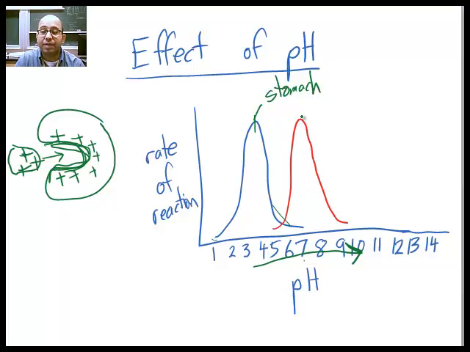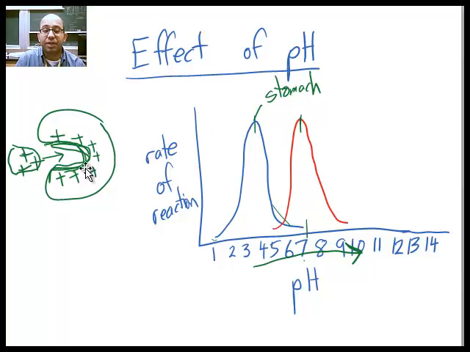But most enzymes work around neutral pH, which is around 7 here. So if you increase the pH towards basic, the activity drops, and if you decrease the pH towards acidic, the activity drops. So this could be an enzyme that could be anywhere where the pH is a neutral pH in your body.